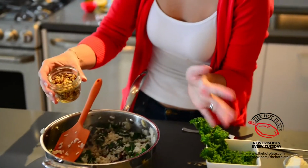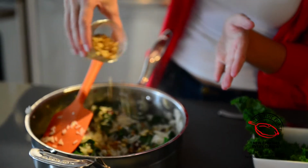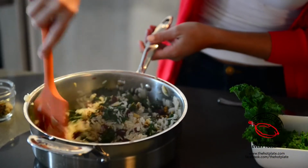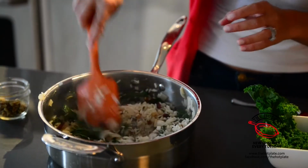So our seasonal ingredient this week are walnuts. They're really healthy, they're filled with monounsaturated fats, and they're that amazing brain food. So it's good for a quick day on the go. We're just gonna add about 1/4 cup here, and we'll stir them in so they get nice and incorporated. And this is gonna be that good fat that kind of keeps you full and balances out the carbs that we have in our dish.